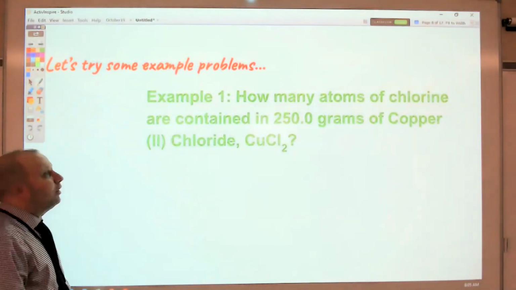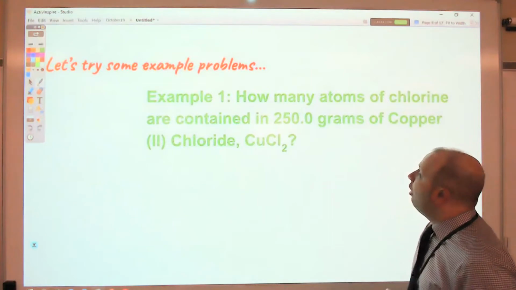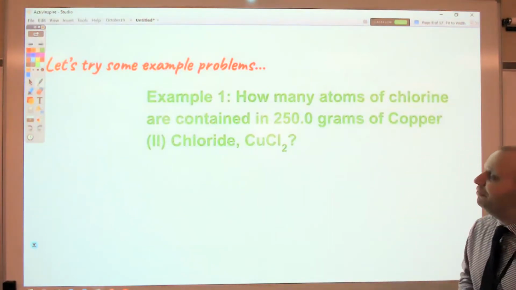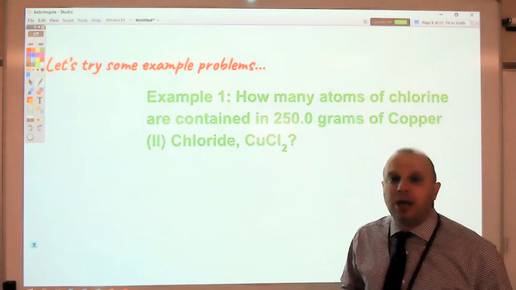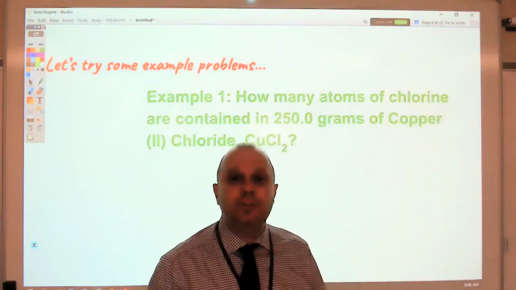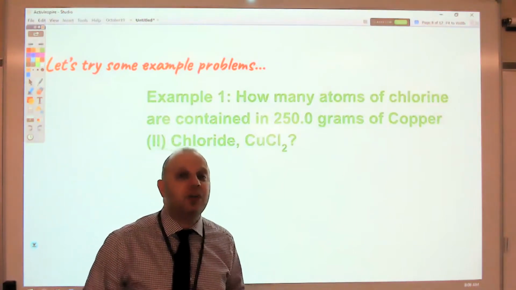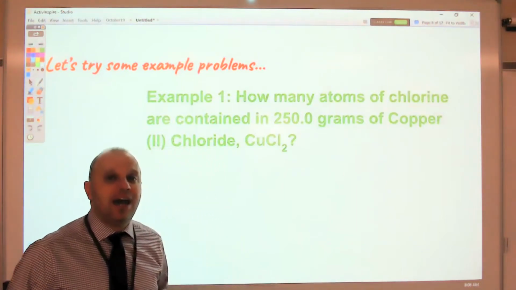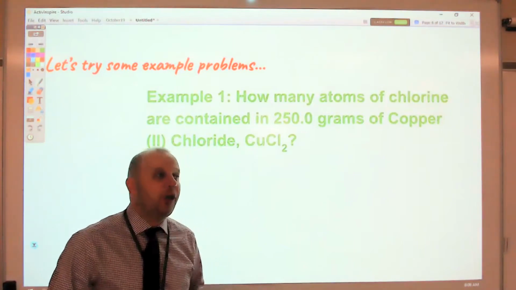So here is our first example. It says how many atoms of chlorine are contained in 250 grams of copper(II) chloride. When you are doing this problem, what I would like you to do is to show your molar mass work. You're not required to, but it would help me out when I'm grading your papers on the side. Plus, if you make a mistake adding it up, you'll at least earn some partial credit.